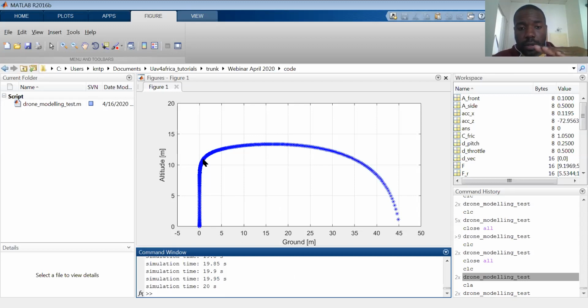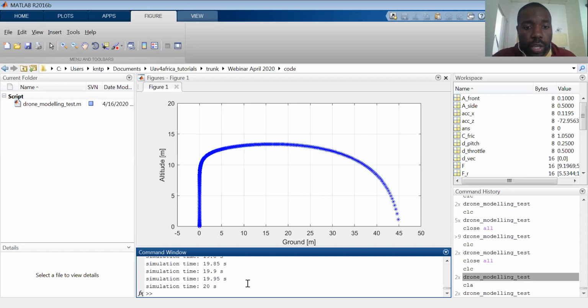The drone pitches. A drone has to pitch negative, because pitch angle is positive up this way, so that the forces allow it to move forward. But then it also loses force against gravity, and that's really why you see a loss in altitude. Gravity is always pulling down, but as soon as you tilt and decrease throttle, you lose height. The second integral of acceleration is height, and then you drop down quite fast along here.